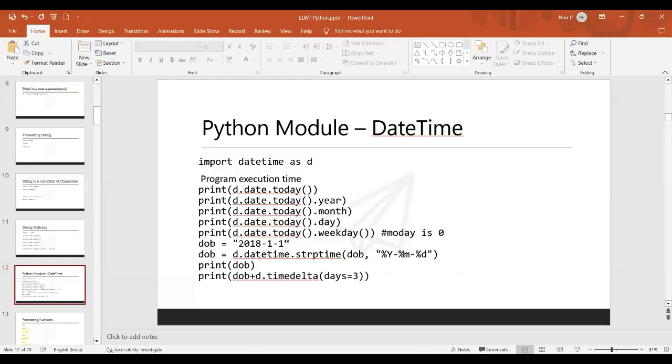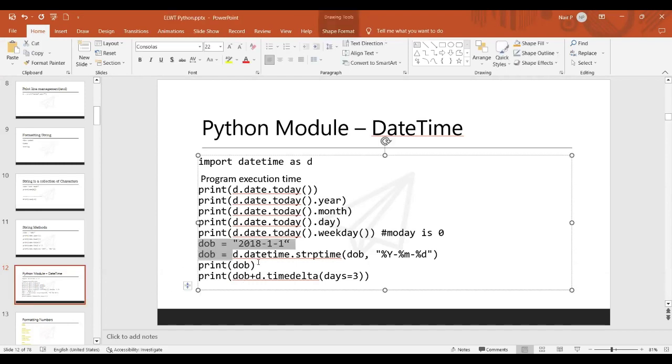Then let's say I want to accept a date in a particular format. Let's say this is date one.